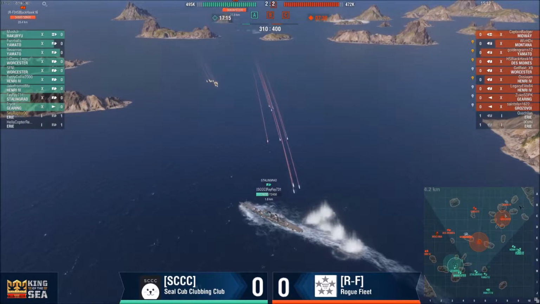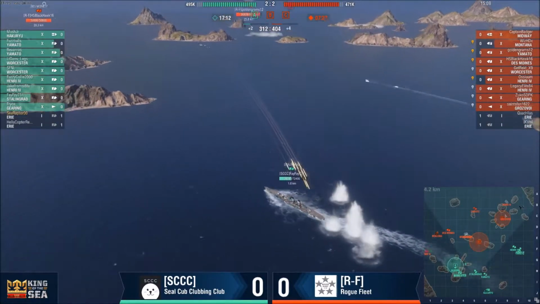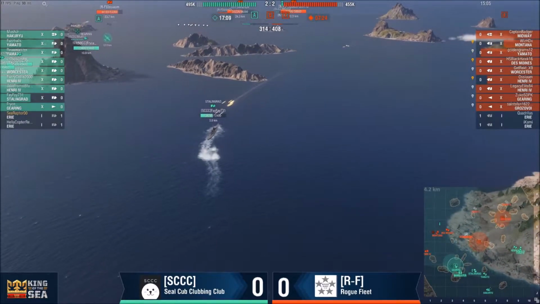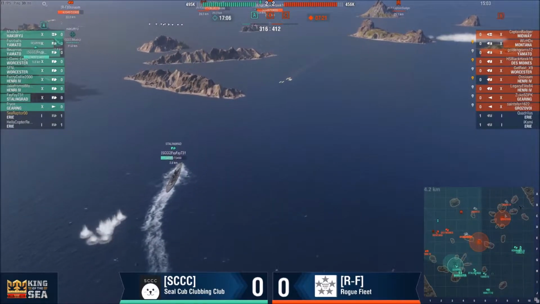But he's got Yamato shells coming in. Those are going to fall astern. But the Worcester spam will continue as long as he's spotted. He's got an island in front of him. He'll probably have to go up there and snuggle up to it and try to get some cover.